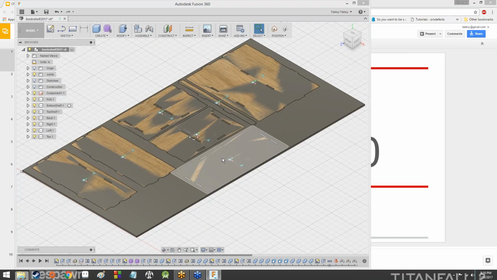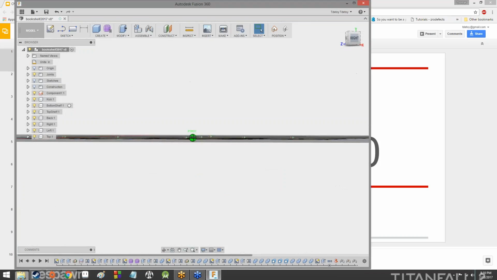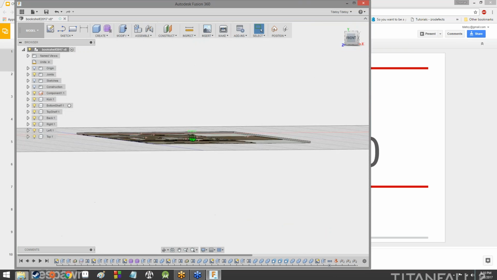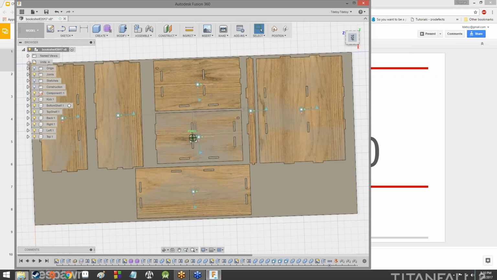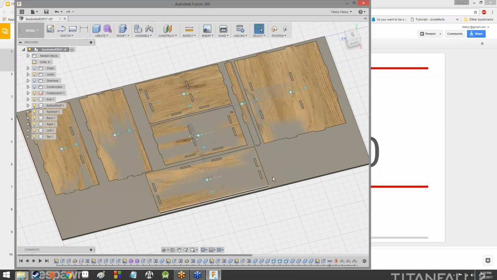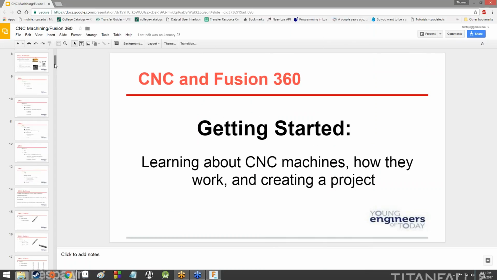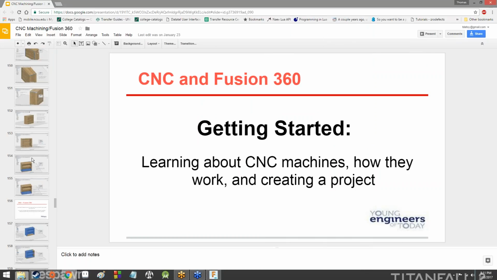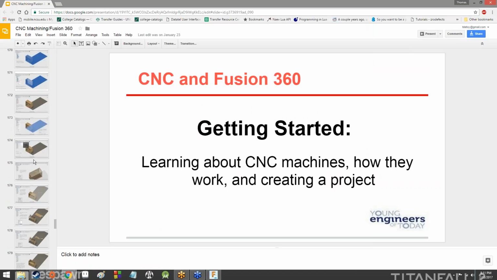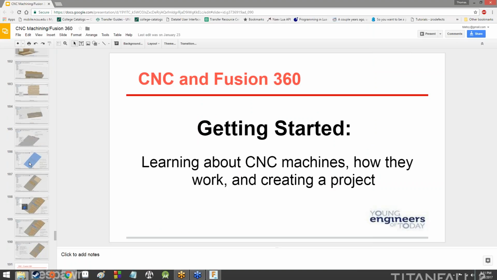Quick check. We can verify that it is in fact still embedded in the stock, which is perfect, exactly what we want. It is still within the dimensions of the stock. Not that that should have changed, but it's always good to make sure. And then let me go down to the slide that talks about what we're going to be doing next.